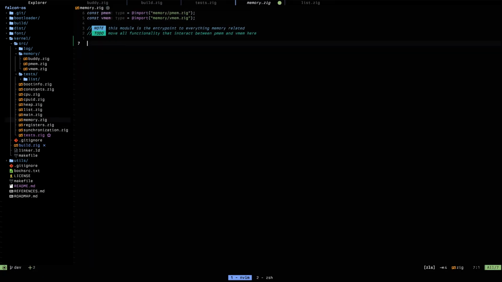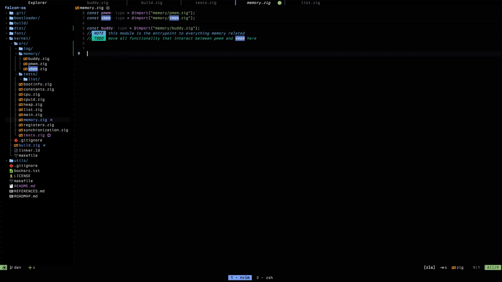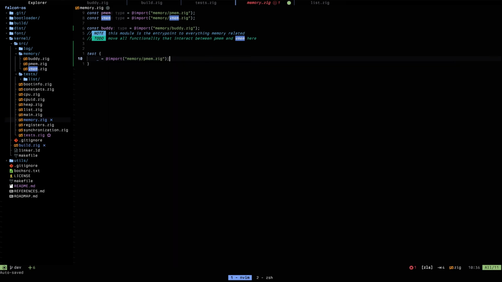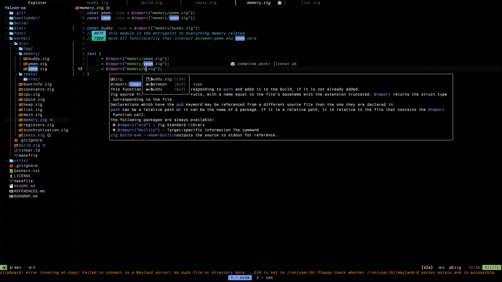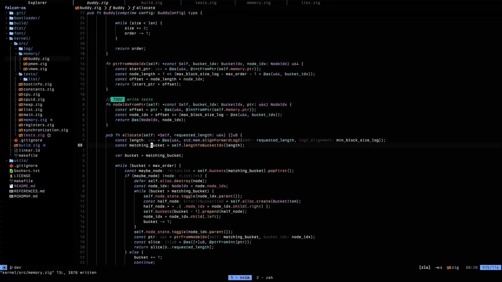And in here, I guess we could just do this, of course, and here do tests, and go ahead and import memory and pmem.zig. Sure, let's do that for vmem and for buddy also. Sure, we don't have tests for these two here, but let's import them in any case.